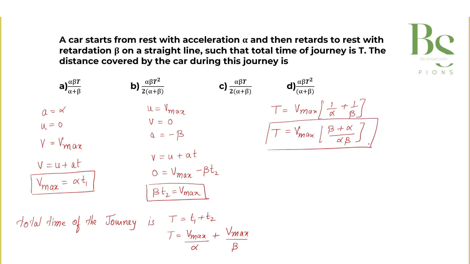Now we have to find the total distance covered. So we will make use of another equation of motion. Our equation of motion will be V squared minus U squared equals 2 A s. During the first half when it was accelerated, let's see how much distance it covered. So V is V_max whole square, initial velocity is 0, and 2 alpha s1. So during the acceleration part, it calculated s1, which is V_max squared upon 2 alpha. This is equation 1.